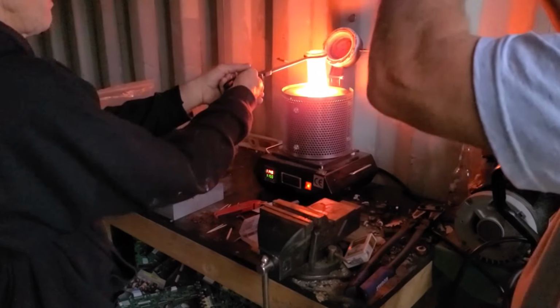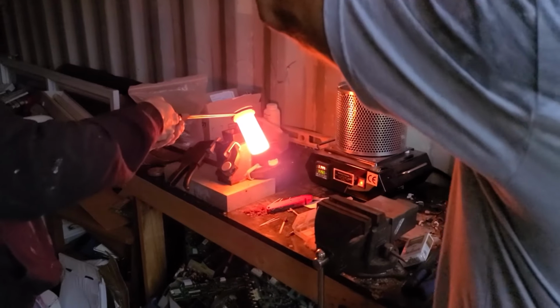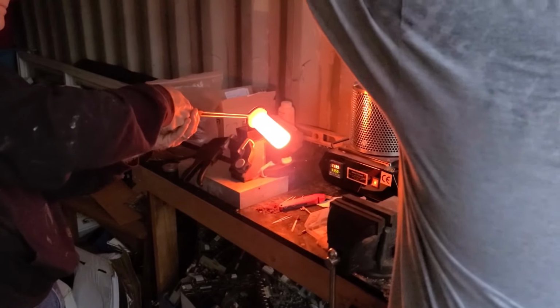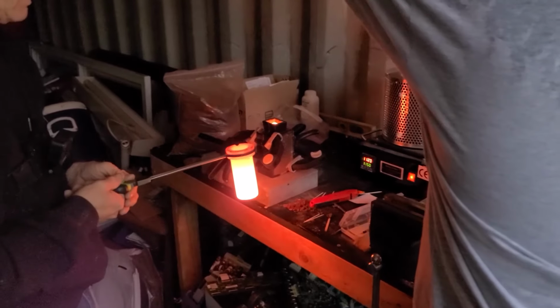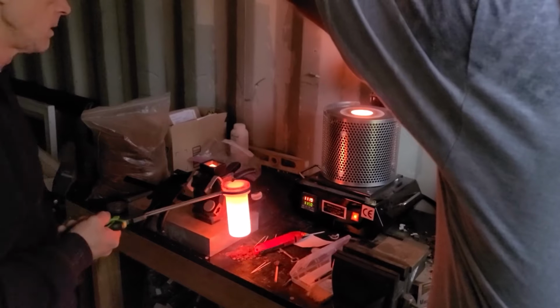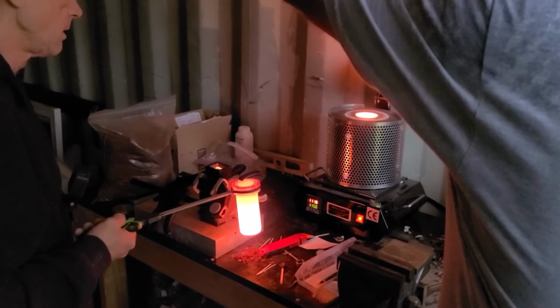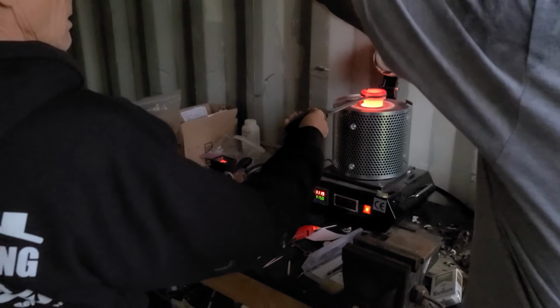What are we making? We're making a skeleton key. Pour constant until it comes out the top. Mm-hmm. And just keep pouring until it gets full, and once you see it's full, stop. Well, it filled up awful quick. All right. What do you think about that? Scrapping with Grandpa's first silver pour. It's going down. I did see it go down. So we'll have to see how it turned out.